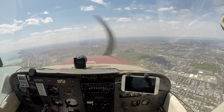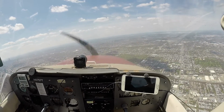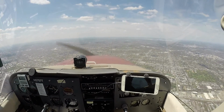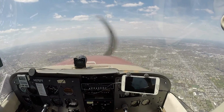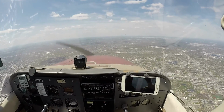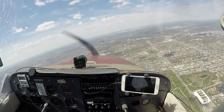I do this by turning the airplane to keep the GPS ground track line touching the head of the course deviation indicator as it moves into center on the Garmin G5 HSI. This is just one of many ways even a G5 without GPS navigation simplifies instrument flying, and in this case even VFR navigation. Without that, I'd be guessing at what heading would give me an appropriate intercept angle, and what would keep me on centerline until I was close enough to the airport to see which runway was 27 left.